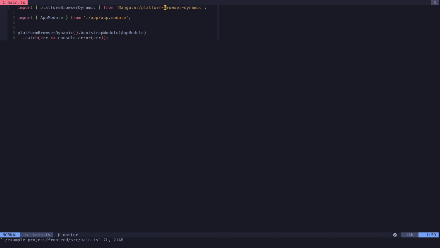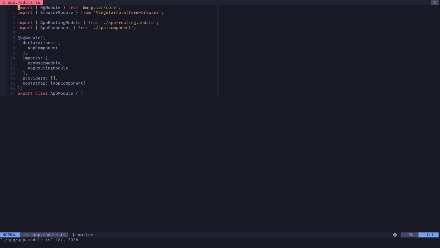In that case, you would press the key binding GF, which stands for go to file. And in this case, it's a strange path, and it cannot find it, but normally it will take you directly to the file. Let's try with this. Yeah, this can do. So that's very cool.